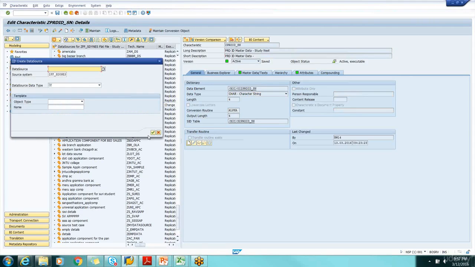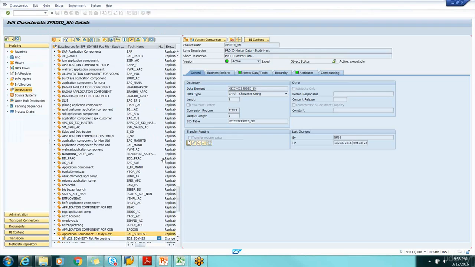So what did they say? Attribute, master data attributes, right? Object type is an info object, right? Subtype is attribute, and then I'm giving it. Okay. It says product ID. Look for again.